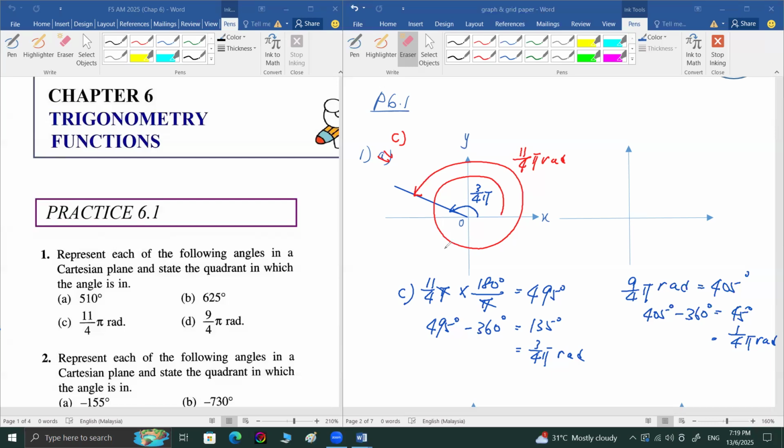Okay. Just now I forgot to explain. A is second quadrant, right? B, I forgot to tell, is third quadrant, because the question asks you to state the quadrant. So C, I get second quadrant. C, you write down second quadrant. Okay, next we go to D. 45 means first quadrant. 45, okay, you tell first quadrant.